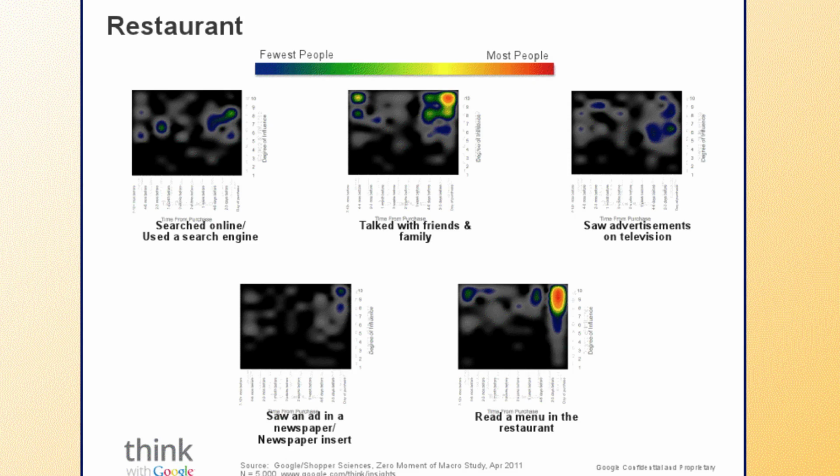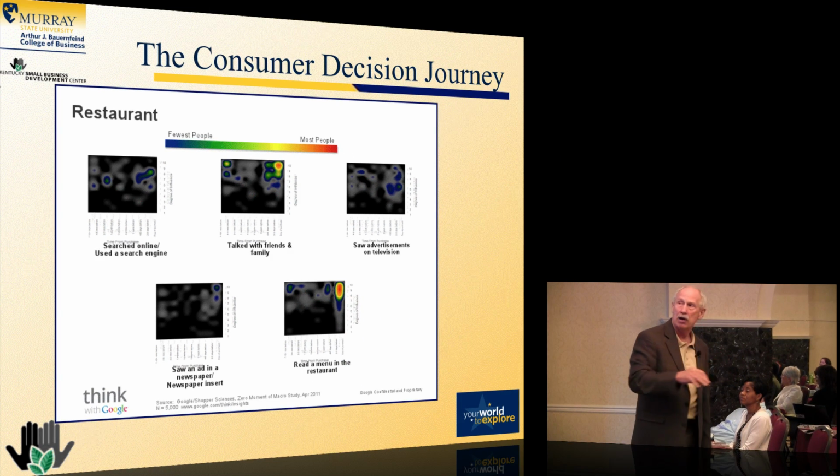Talk with family and friends, get recommendations. Heard you guys talking about that this morning. Where we're going to go for lunch? Where do we go for dinner? What was good in town? And read a menu. Now notice that the search engines don't really show up well here. Ads on television and newspaper don't show up well here. But this is also a field in which that social mobile growth that we talked about, I would bet you that there isn't going to be another time that doesn't happen.